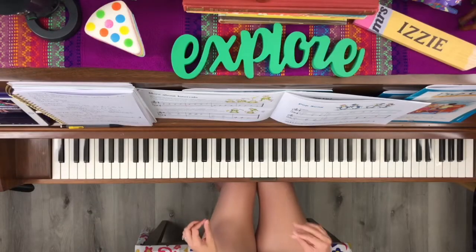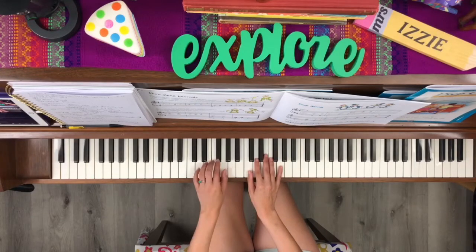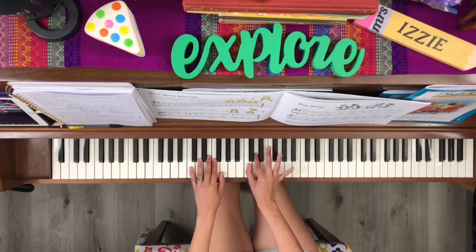All right, so those harmonic intervals back in C position. Right hand finger one, thumb on our C, and left hand finger one, thumb on our G. We begin with the right hand with fingers one and two together, right? Best friend notes. These are our seconds. Then it switches to a one and a three. We're skipping that D, finger two. And that right there is your harmonic third.